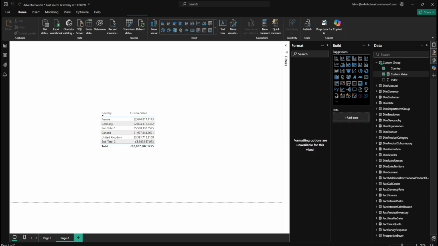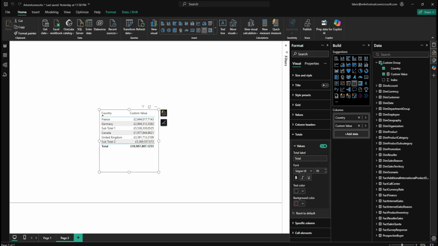And now what you see is we have a grand total at the bottom of the table visual itself. So we have subtotals defined based on our own criteria and the structure which we've defined ourselves, and we can control showing or not showing the total at the bottom of this table as well. So that's how we can create custom structures and custom groupings within our Power BI data models, which are not available natively or supported by the semantic model directly.